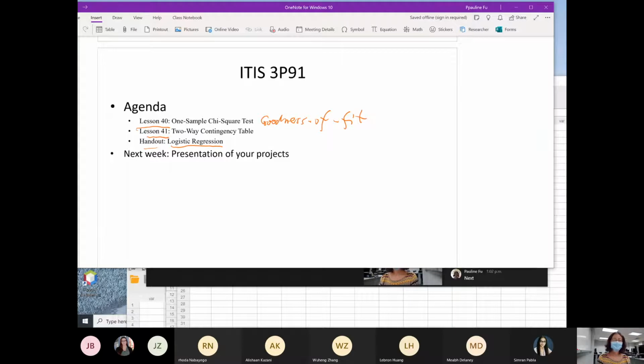Next week, we will do a presentation about your project. Each group will have maximum 15 minutes. I will post the rubric as soon as I finalize it on Sakai. Okay. So next week would be our week 11. And then week 12, we are going to do review for final exam.